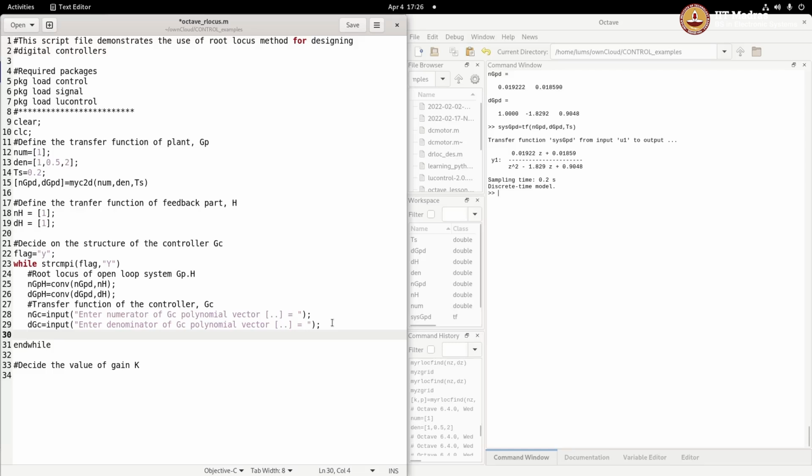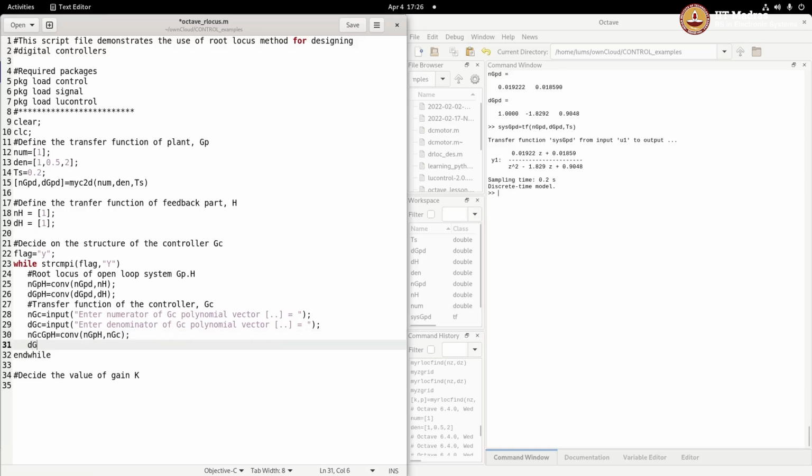So you need to get the entire loop, GC, GP, H. So that forms the entire loop. So numerator of GC, GP, H is the convolution, polynomial multiplication of NGPH and NGC.